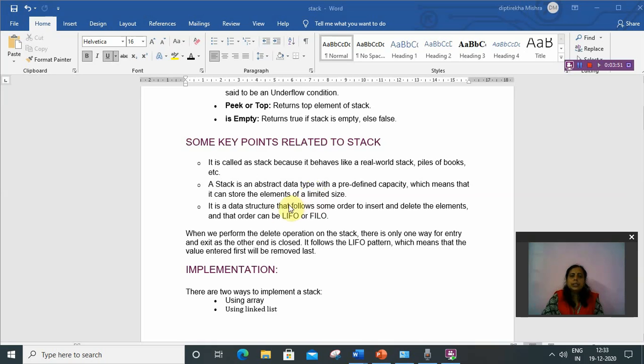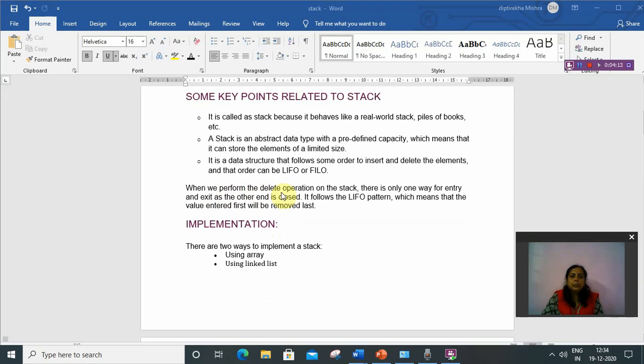It is a data structure that follows some order to insert and delete elements, like LIFO, last in first out, or FILO, first in last out. It means the last inserted element will be deleted first.